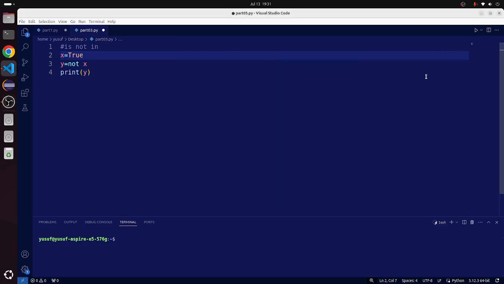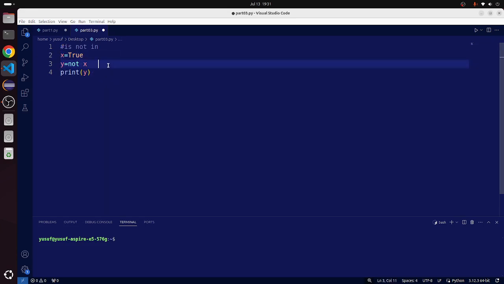Welcome back, guys. This is the third and final part of the if statement series I'm going to teach you. Here we are going to use is, not, and in statements along with the if statement, and I will explain what each of these, not and in, does and what it means to use it. So let's begin with the not statement.